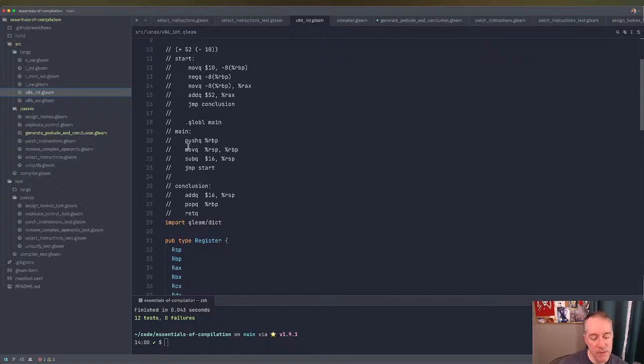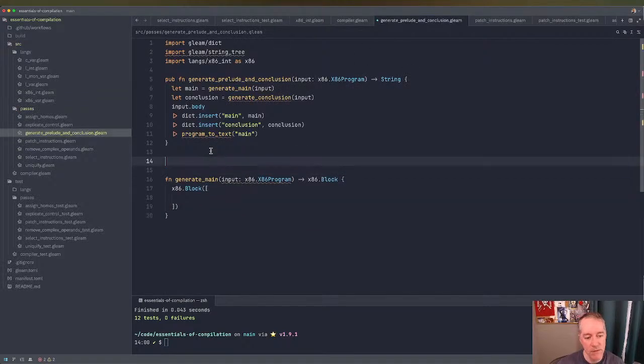All right, so here's what main kind of looks like. Note that this is the frame size, right? And that's so that if you had multiple nested calls, or if you had some operation that translated into a push, you want to make sure that RSP is beyond the set of pre-allocated variables, right? That's what this sub 16 is for. So let's just copy these two things out and put them over here for now as reference.